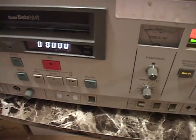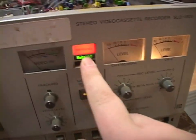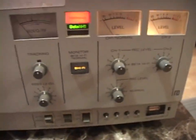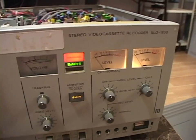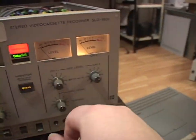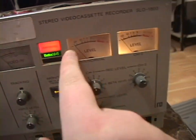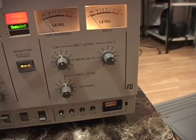Okay. Vacuum fluorescent display lights up. It did some weird stuff. Oh, we've got a warning light — a big red warning light. I don't know what that means. Hopefully it's just saying that because there's no tape in it. We've got a burnt out incandescent bulb. That's no big issue.